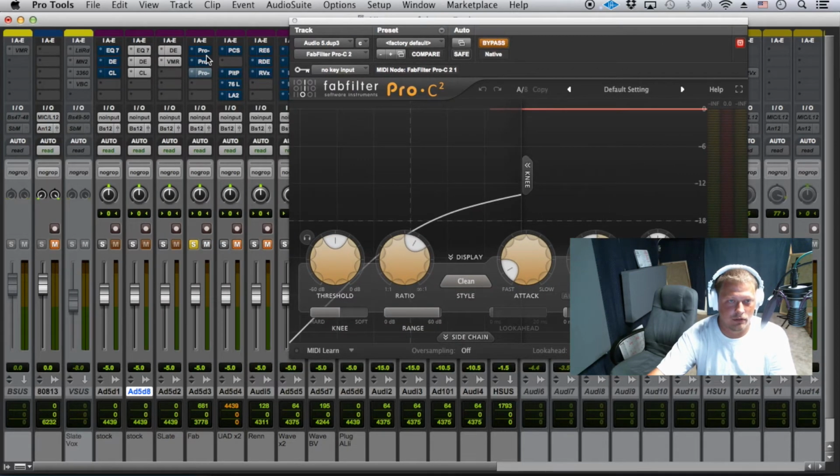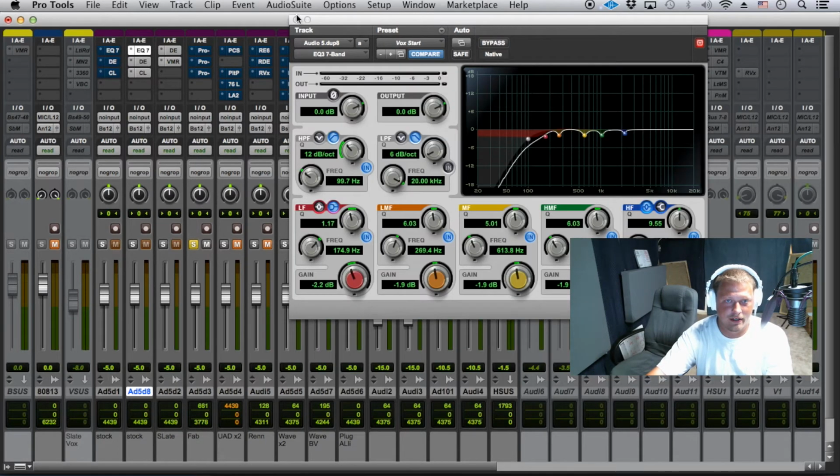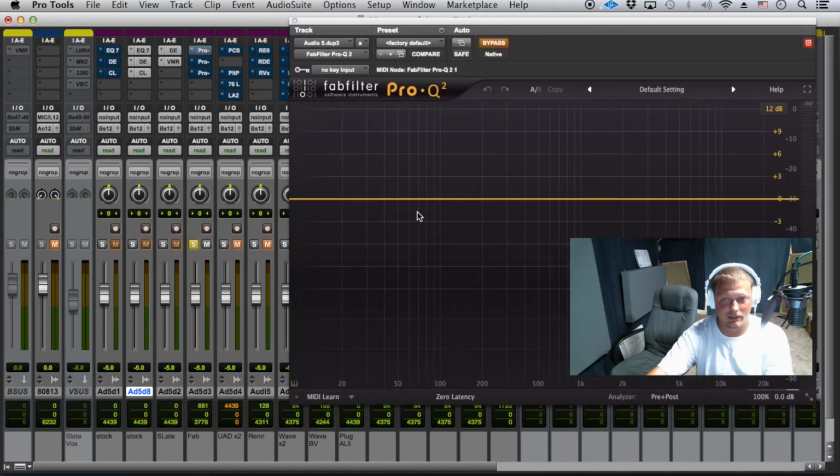All right, so this one is going to be pretty similar to the 7-band EQ3 here, except you're going to be able to see the frequencies.